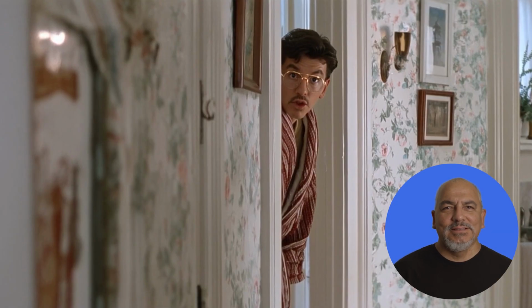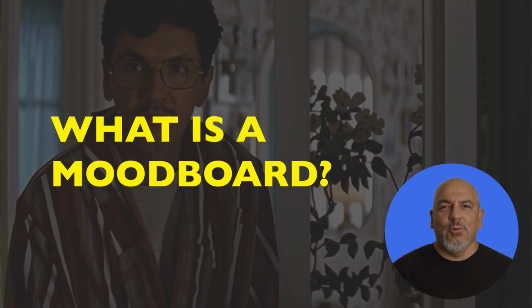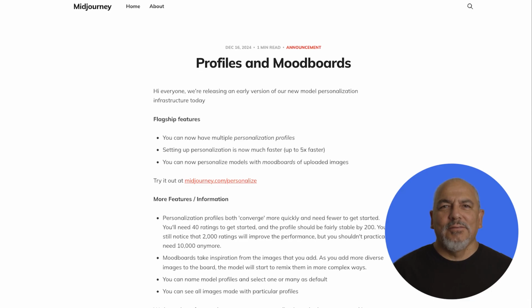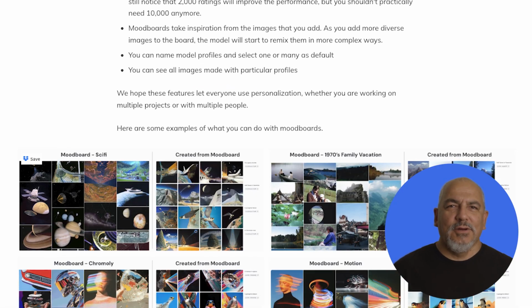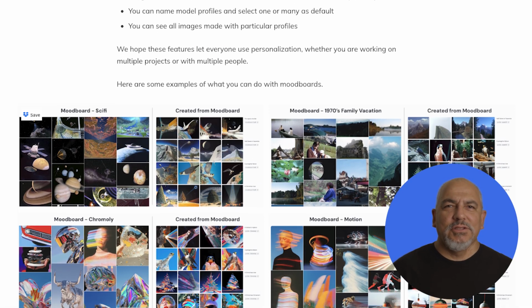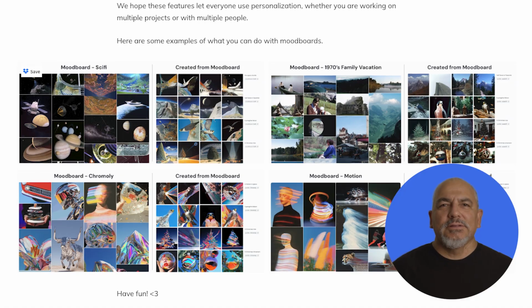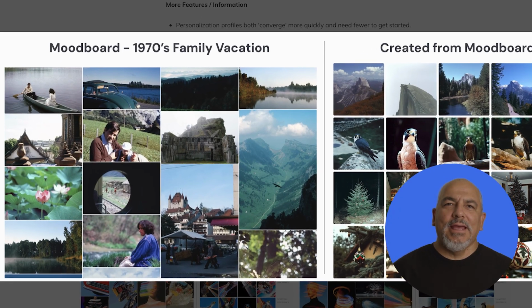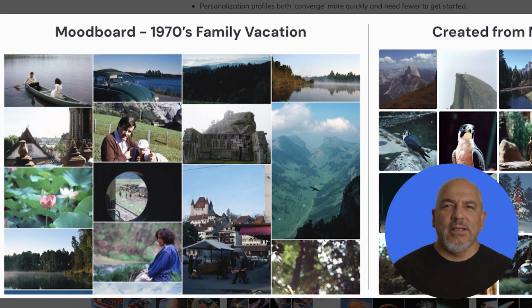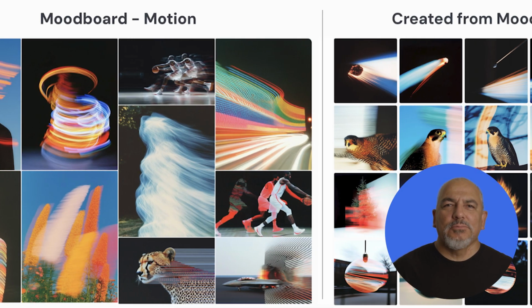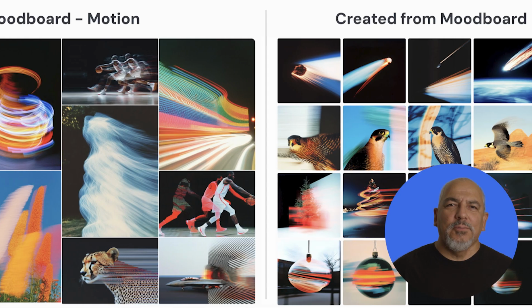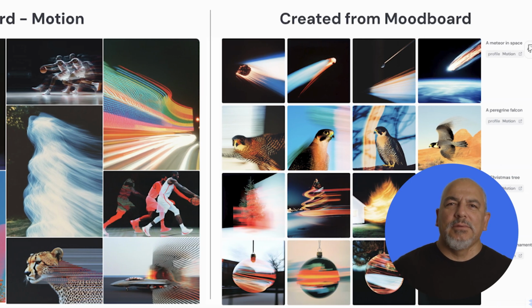In the next few minutes, I'll show you how to use this feature to lock in a consistent style across all your generations. So, what is a mood board? Think of a mood board like a creative compass. Instead of copying one single photo's style, you upload a collection of images and Midjourney finds the DNA they share. It analyzes color palettes, lighting, vibes, and even the decade of influence. That means your next prompt inherits the feel of your board, not just the quirks of one image.